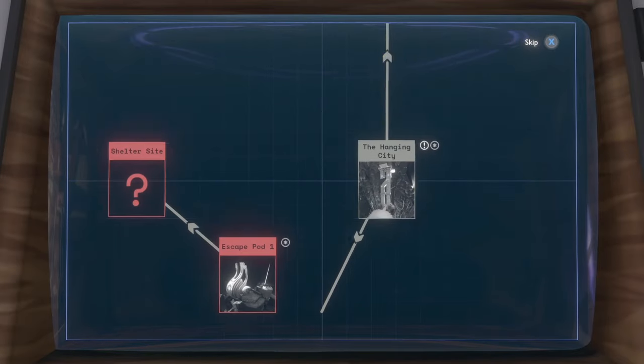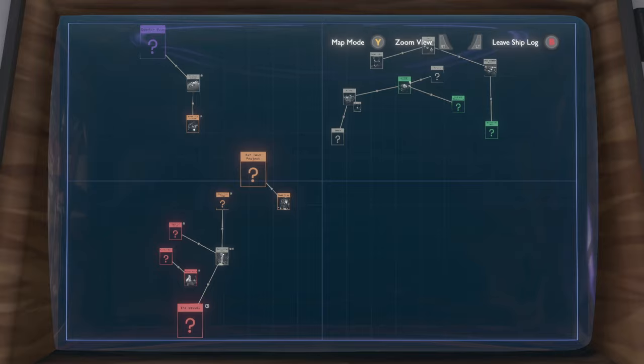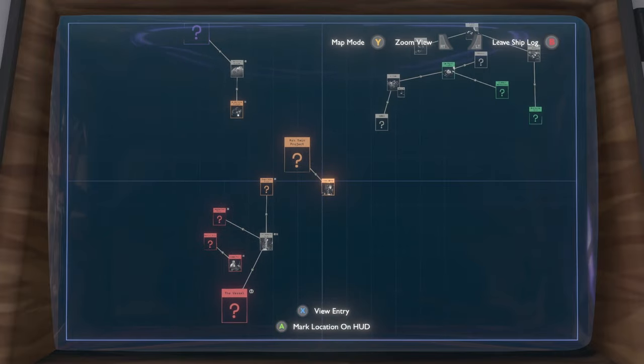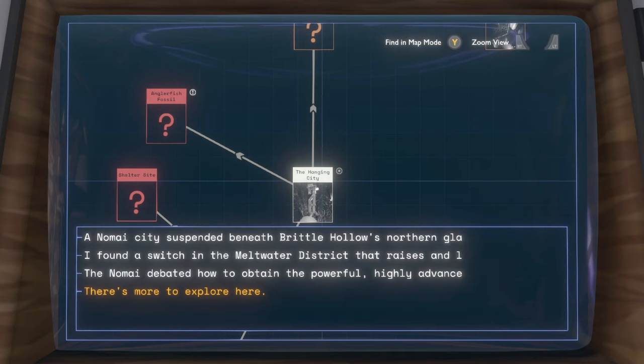The Hanging City to the Black Hole Forge and the Vessel. An anglerfish fossil. Okay, so yeah, we found this black hole forge, which we sort of activated or something, but we didn't have a chance to actually do anything with it.